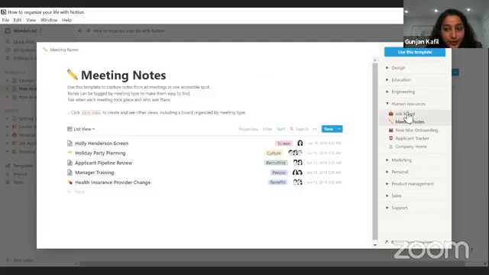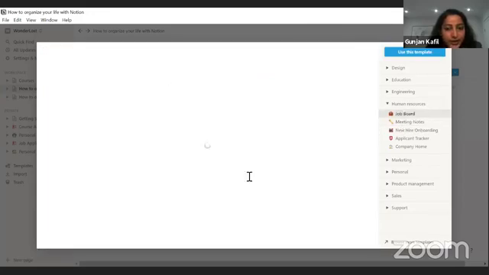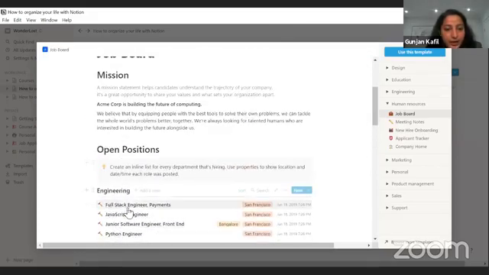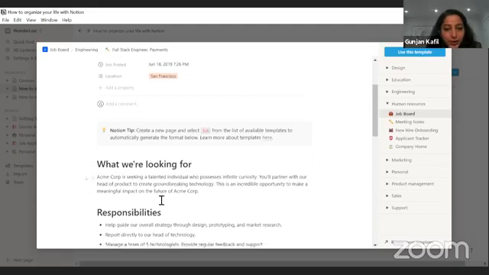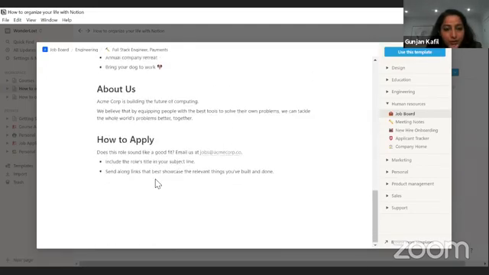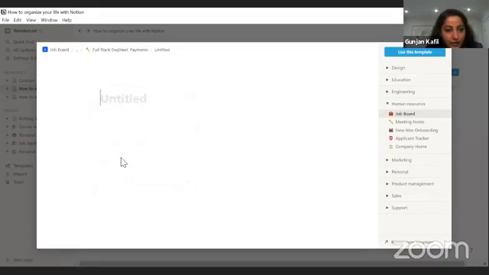Meeting notes. One of the things that you can do here is, for example, let's say you are hiring a full stack engineer. This is all the job description, responsibilities, qualifications, etc. The other thing that you can do is create a page here, and then you can write applicants. And then you can list the applicants, maybe make it in a table format, or put the resumes that you receive.